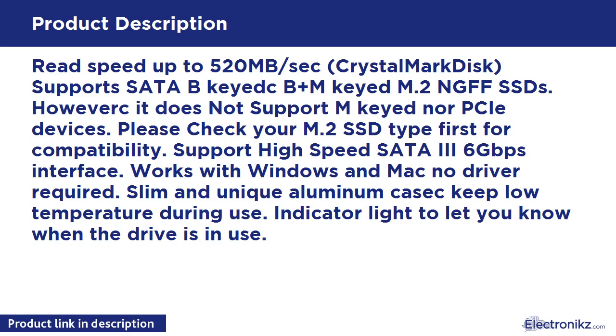Read speed up to 520MB/sec, CrystalDiskMark. Supports SATA B keyed and B+M keyed M.2 NGFF SSDs. However, it does not support M.2 M keyed nor NVMe devices. Please check your M.2 SSD type first for compatibility.